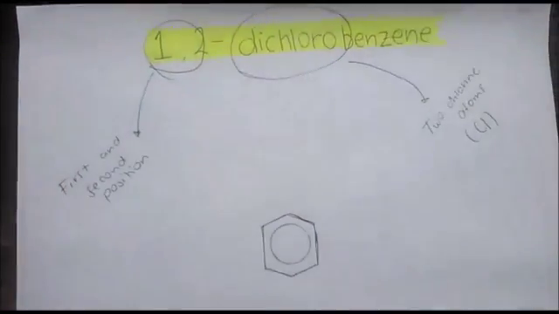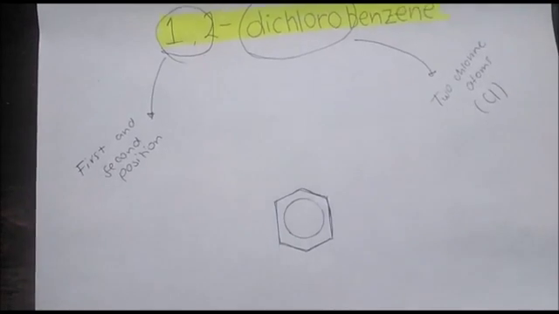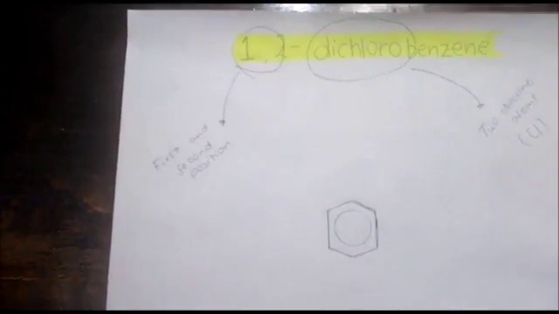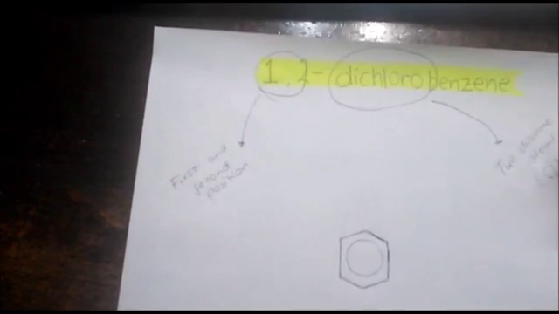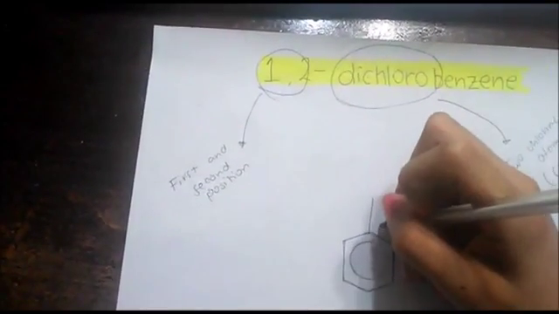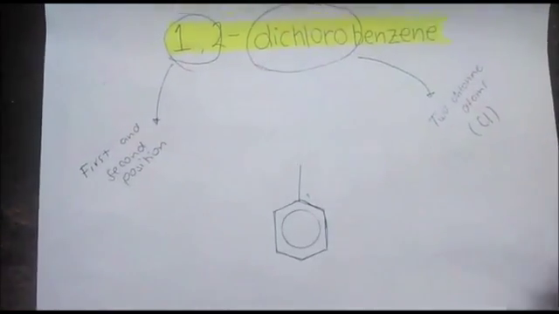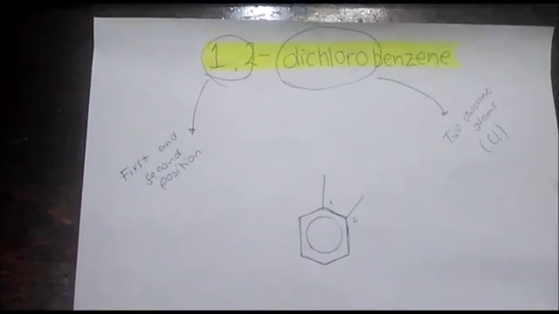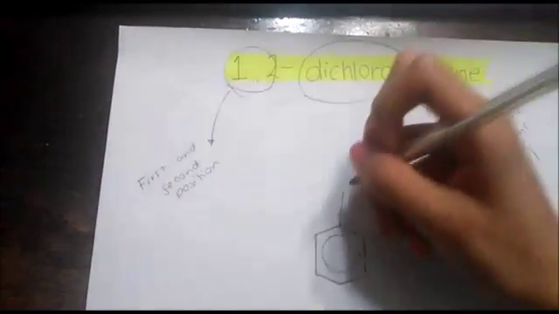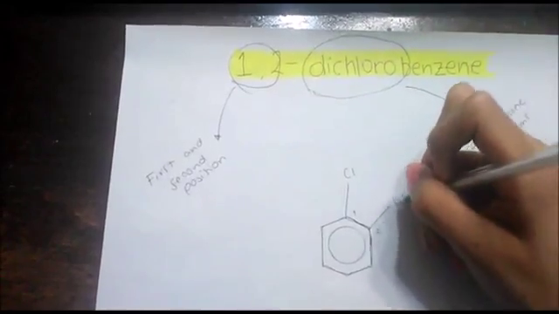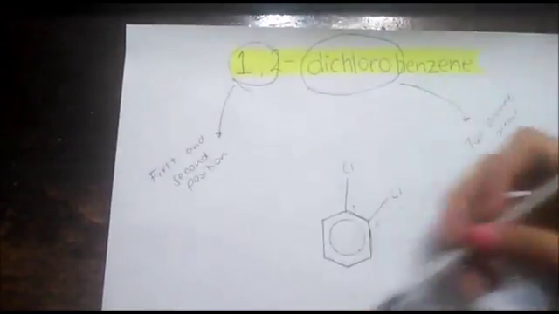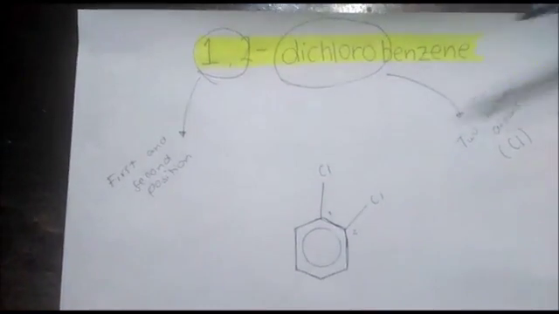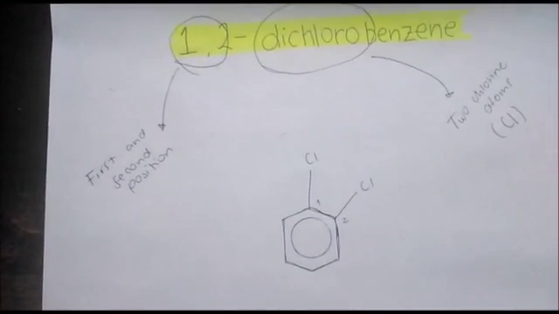Okay, so only with that information we are able to draw our structural formula, in this case obviously. It doesn't matter where we start, number 1 or number 2. So we're just going to write our atoms. So we write the structure, and this is our 1,2. Okay, this is an example of how to draw the structural formula.